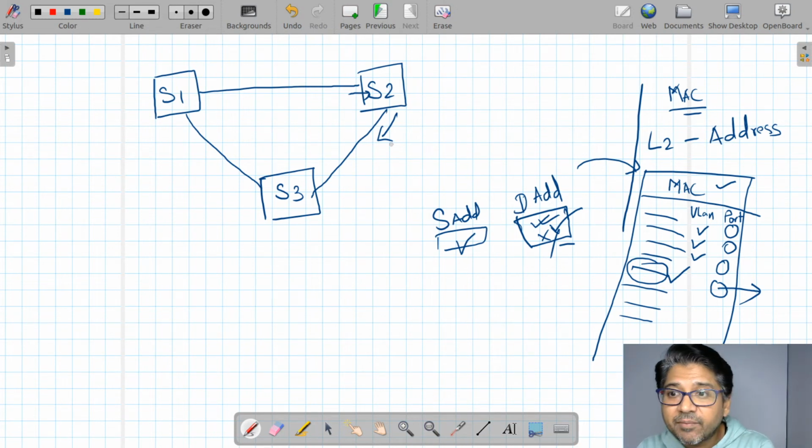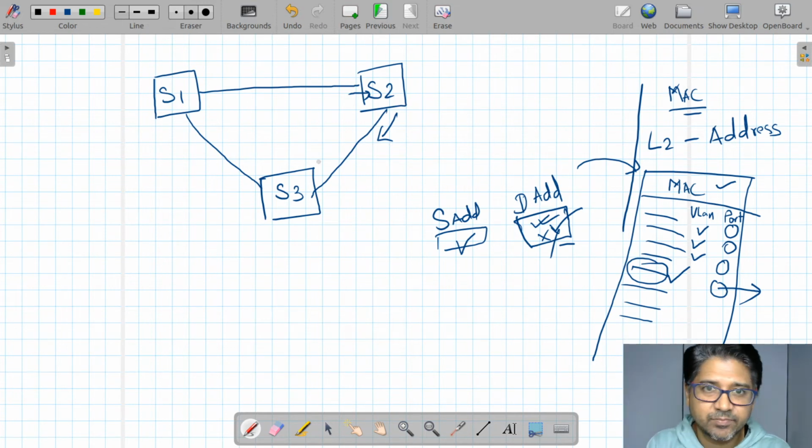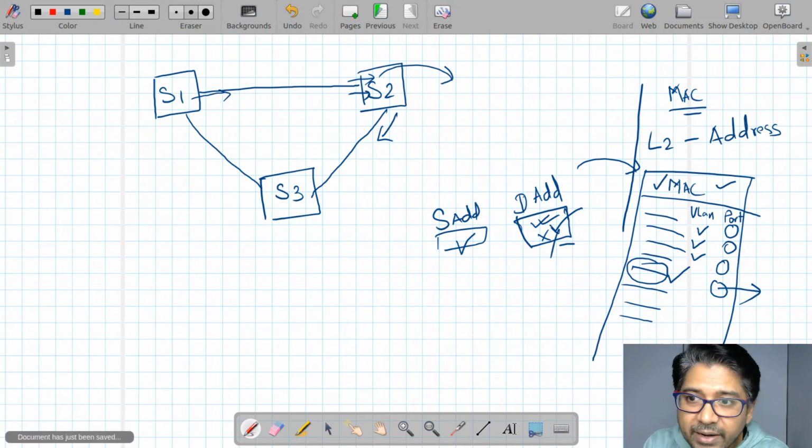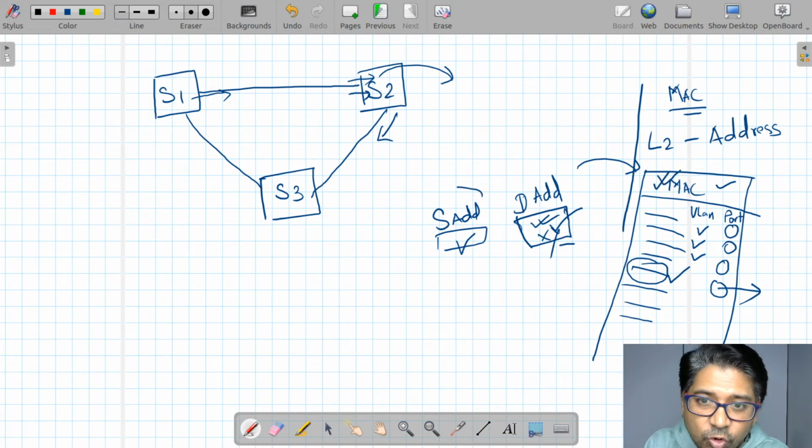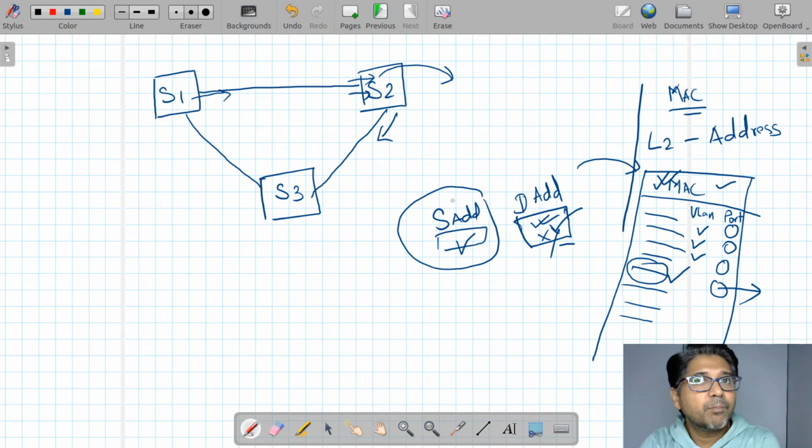So this is the MAC table. Now, what is going to happen when a loop is created? The frame will come from here and go here. It will make the entry, and it updates the MAC table on the basis of the source MAC, because you never know where the destination exists, but you know about your source. If someone asks your name, you can't say you don't know your name.